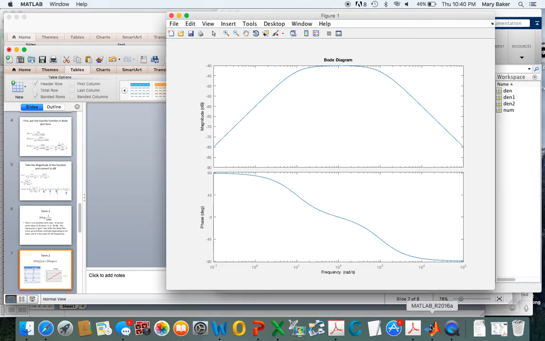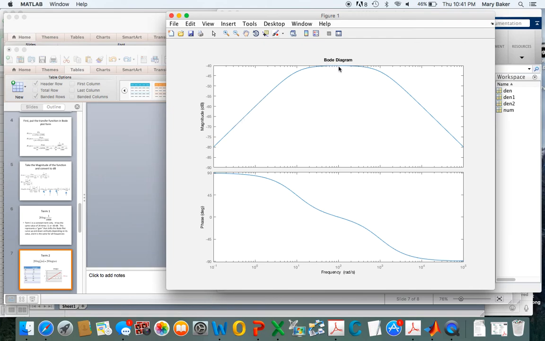So now what's happened is we've picked up a second term because that denominator term is beginning to impact, and that has flattened out the slope of the numerator. And then finally, when we get to 1,000, we pick up another term in the denominator that adds another negative 20 dB per decade, resulting in a net slope of minus 20 dB per decade. So that's how this curve is traced out.